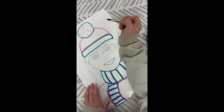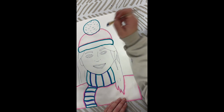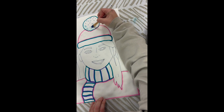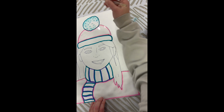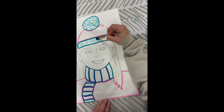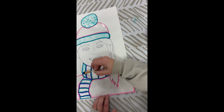However, we're going to make sure that whatever section you're in, you're staying with that color. So I was really trying to be careful and make sure that my paintbrush, when I was in my pink area, didn't touch the blue that I used in my scarf. You're going to be really careful that you're not touching other colors because they will start to bleed together. You only need a little bit of water on your brush for this step so that your colors don't overlap and all become super muddy.